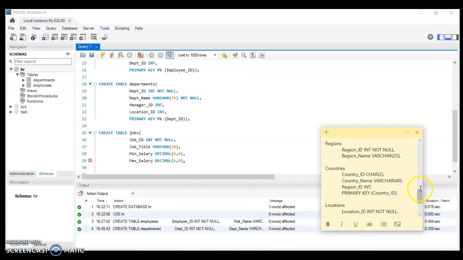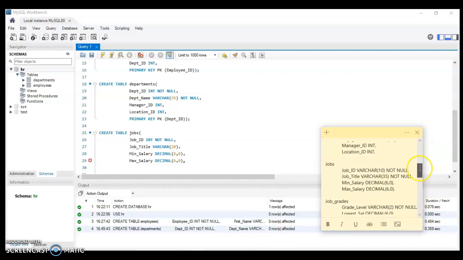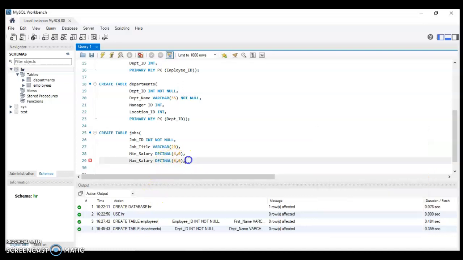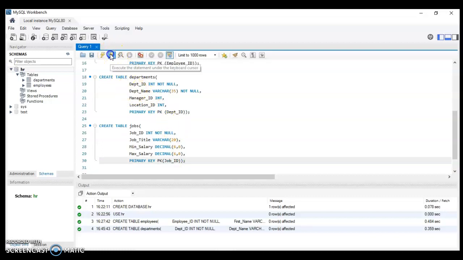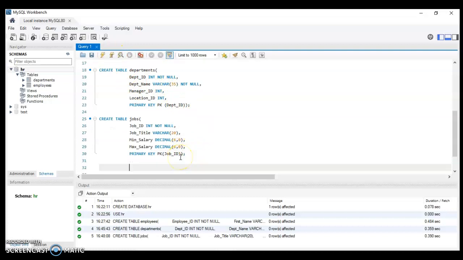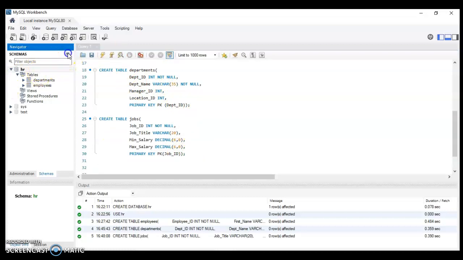So now that we've created our job table, I think that's about it. Job table. Always remember, put in your primary key. The whole affair of this particular lecture is to get you comfortable with working with databases and tables. If you're experiencing any issues, kindly let me know. I believe installation of the database, working with the server in the lab was one of our issues. So we've created the third table.